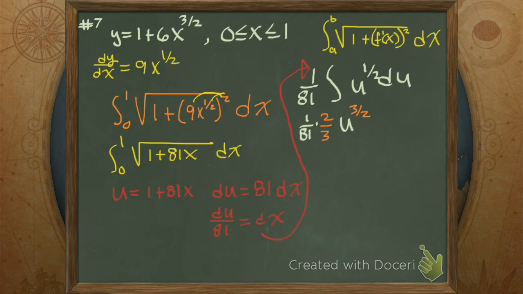So we add one and divide by it. When you divide by a fraction, it's the same as multiplying by the reciprocal, and that's why we get that 2 thirds out front, and then that's u to the 3 halves. Let's sub back in now.